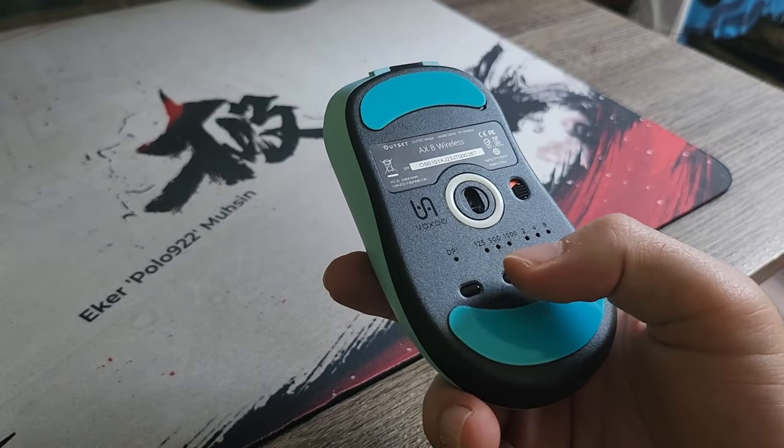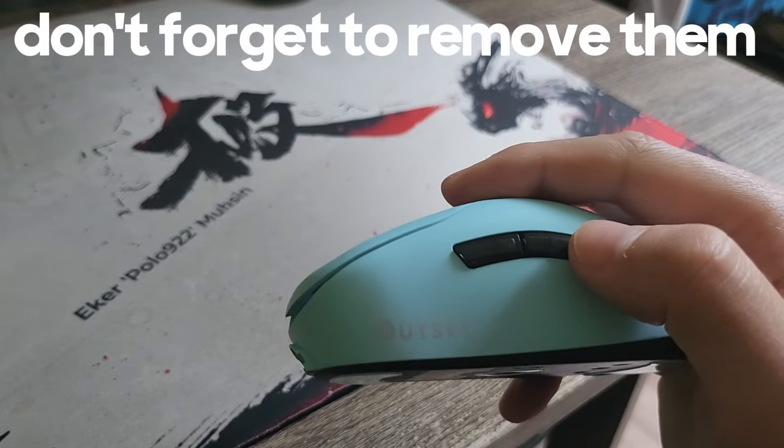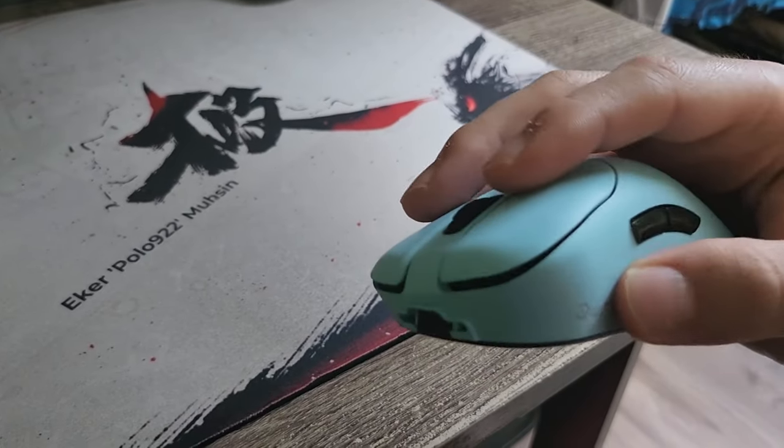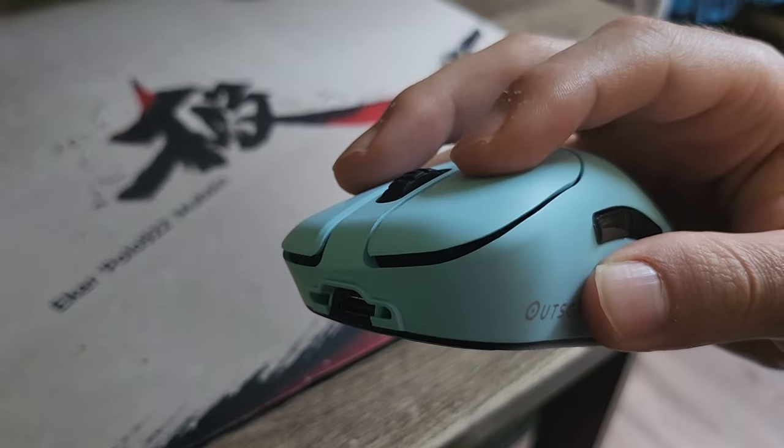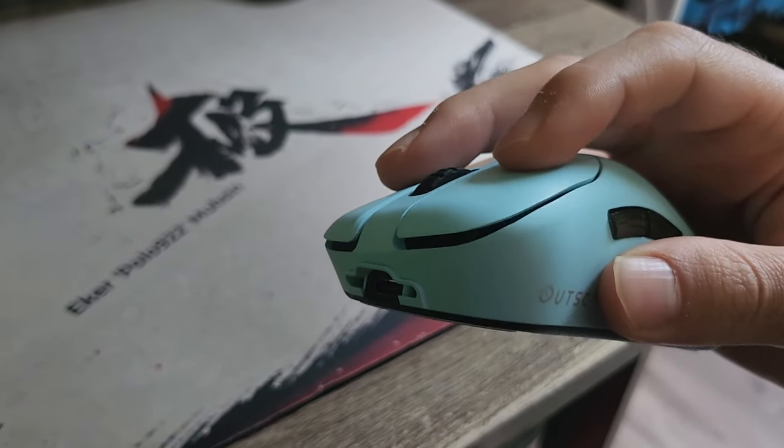Behind you can change DPI, Hertz, LOD, and on off. Extremely nice. This is the protection and you have the protection almost for almost 5. And yes, the click, boys. The click is very nice. It's not light, it's not hard, it's in the middle, it's perfect for FPS games.